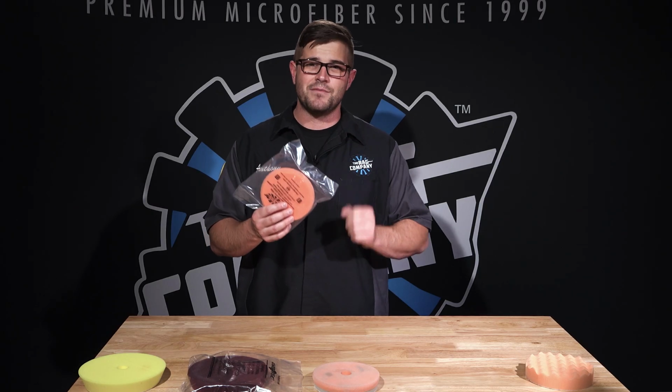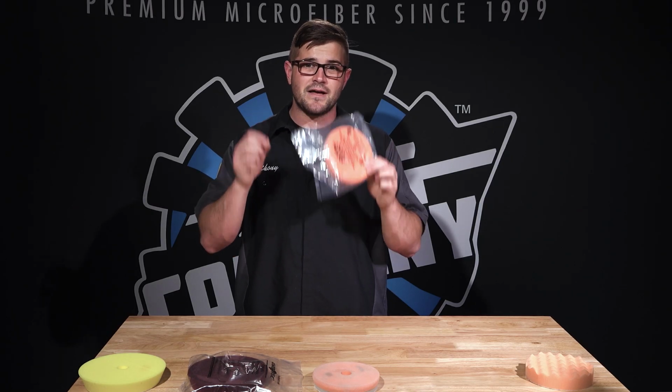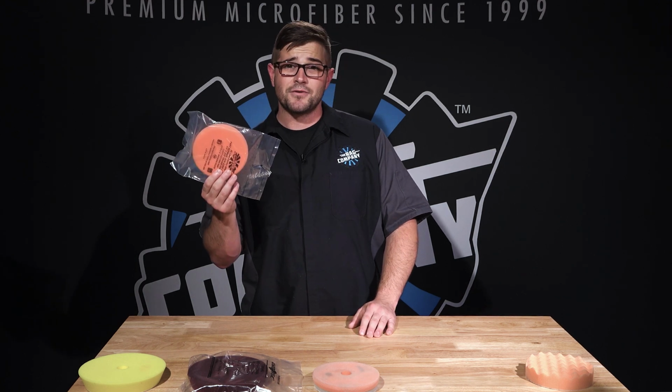The orange is kind of right in that middle ground and it's a perfect entry level pad. So whether you have a long throw polisher, a rotary polisher, another shorter dual action polisher, or even a forced machine, you can't go wrong with a good old fashioned flat pad.